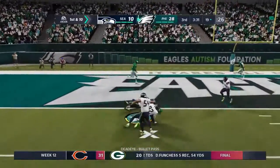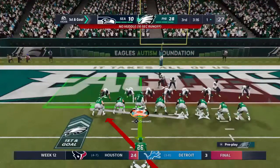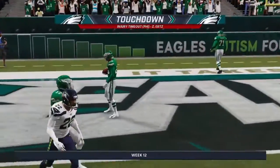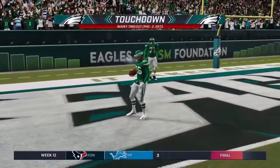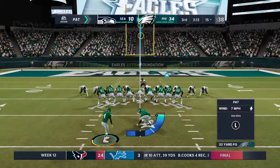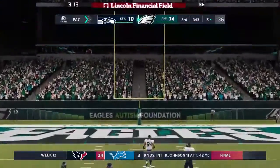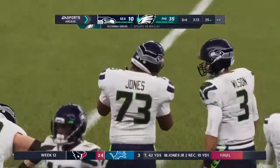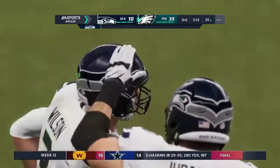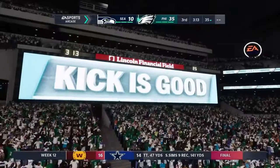Sometimes it's hard to believe, but there are times this game is about patience, isn't it? He hasn't had the game he expected, but that run there, that may get him going. I was just going to say, maybe that gives... And he's in! Touchdown! Eagles! Taking it in from a yard out. And the Eagles add on to their lead. Elliott now to add the extra point. And he's been a busy man, 5 for 5 now as he knocks another one through to extend the lead. So that drive goes 8 plays. And it was Miles Sanders who finished it off with a touchdown run.